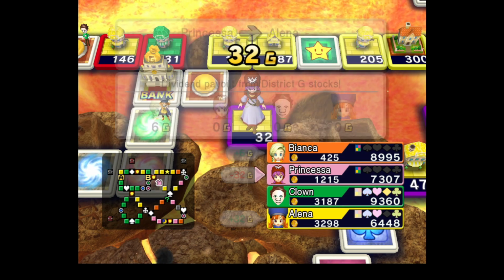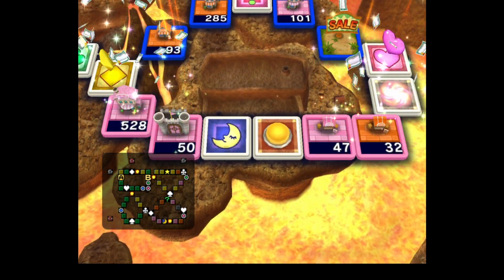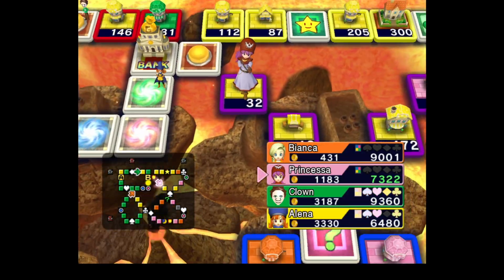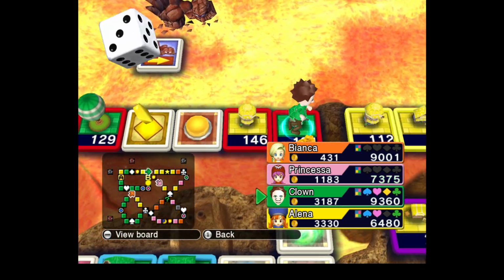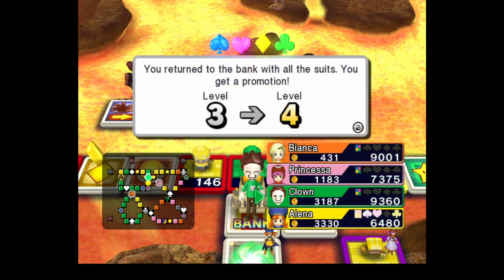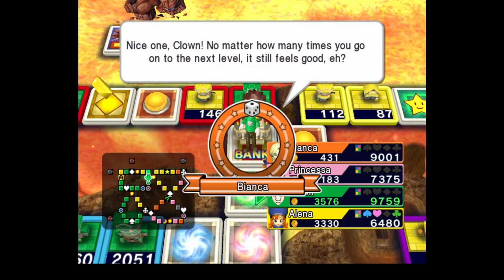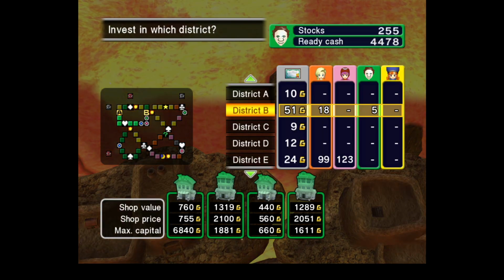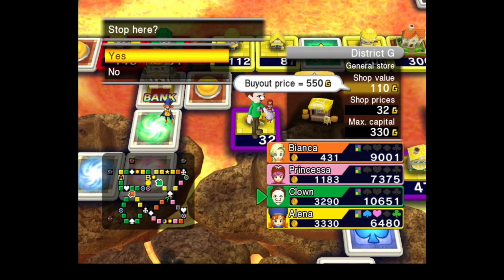I don't know what Bianca's going to do, honestly. I think she's going to head down, get the club, then get the diamond, and then possibly the spade. But how will she get the heart? What district am I being warped to? The bottom right. I'd much rather not be on that one, because I think that district is slightly worse at the moment. Okay, we're investing in the other district this time.